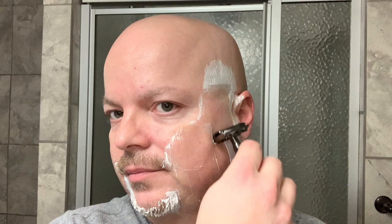Anyhow, you really have to make your own decisions when it comes to the type of ingredients that you want and the cost that you're going to pay. My cost scale applies to me. And honestly, over a certain level, the ingredients don't matter that much to me. There's sort of a point of diminishing returns when it comes to shaving soaps, where a little bit of that or this just doesn't make a lot of difference for me personally in terms of what I can feel during the shave and really what I can feel after the shave. I just don't notice it, but this is quite nice.